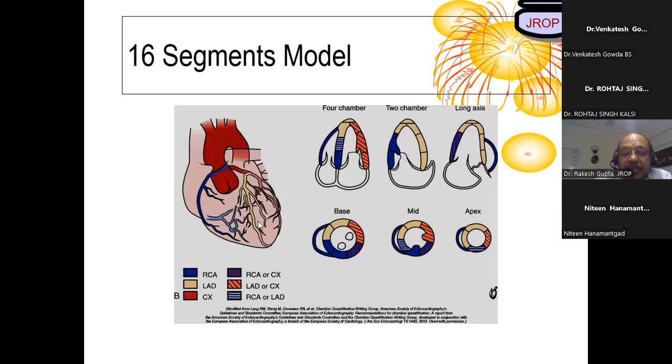And the base comes like, look at this base over here. This is basal septum, this is septum, this is anterior wall, and this is what? This is anterior septum, this is septum, this is anterior wall. So what I always say is opposite the anterior wall is always the inferior wall. Opposite the anterior septum is always the posterior wall. And opposite the septum is the lateral wall.